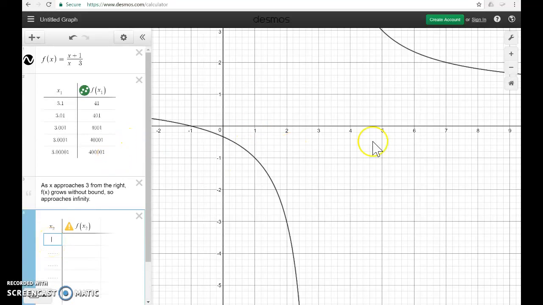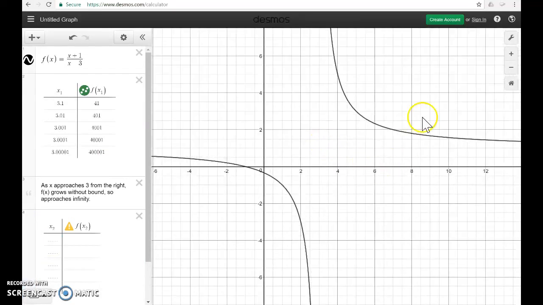Notice also that if I approach from the right, I can visually see that as I approach 3 from the right, the y values approach positive infinity. So I can see that graphically as well. That confirms it graphically and numerically. Pretty soon I'm going to show you how we would be able to evaluate that limit without a table of values or a graph. Let's take a look at the left-sided limit first though.